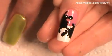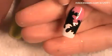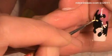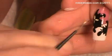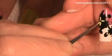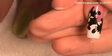Alright, so there is the black, okay? Now I am just going to randomly go in. Now it would take me forever to try and get this whole thing accomplished. But what I'm going to do is I'm going to take little symbols of Louis Vuitton and put them into the black. So it looks like that Louis Vuitton is ripping out of the center of the black, like that. Just kind of look like this, okay?